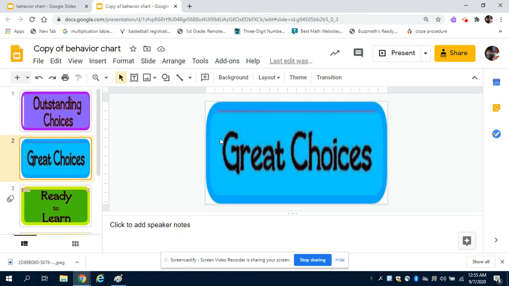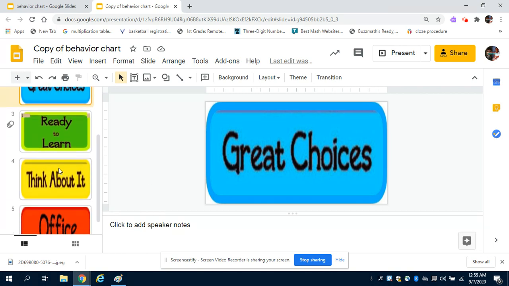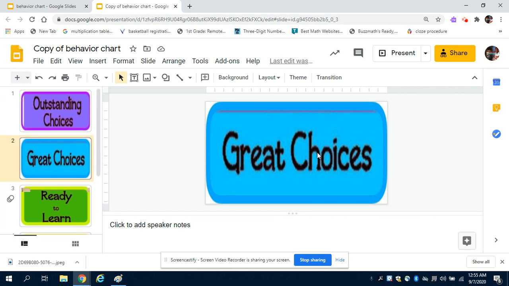Okay, so the reason I put them as background is so that when you do start moving clips, you don't actually disrupt this picture, because if you know anything about using Google Slides, sometimes you could click on something and you don't intend to click on it and you accidentally move the wrong thing. So in this case, you don't want that to happen because this is the virtual clip chart.